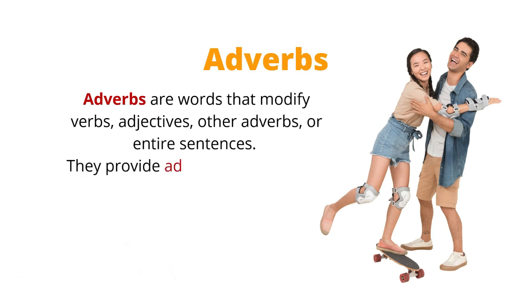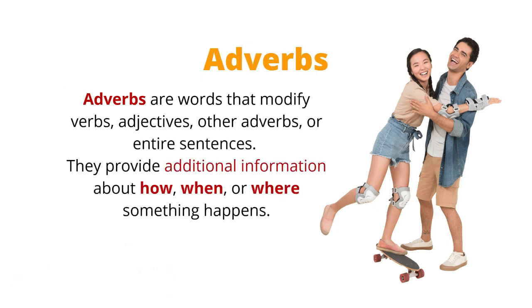So that is what adverbs are. It looked complicated at the beginning, but I hope now that you can see that adverbs are words that modify verbs, adjectives or other adverbs, or entire sentences. They provide additional information about how, when or where something happens. Okay, I hope that made it a little bit simpler for you.